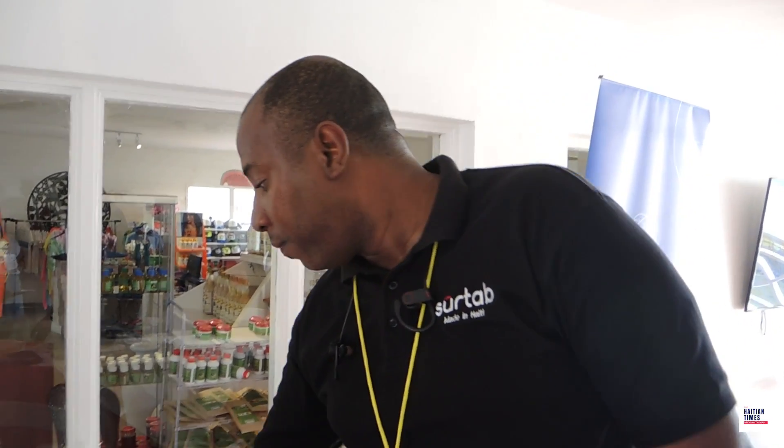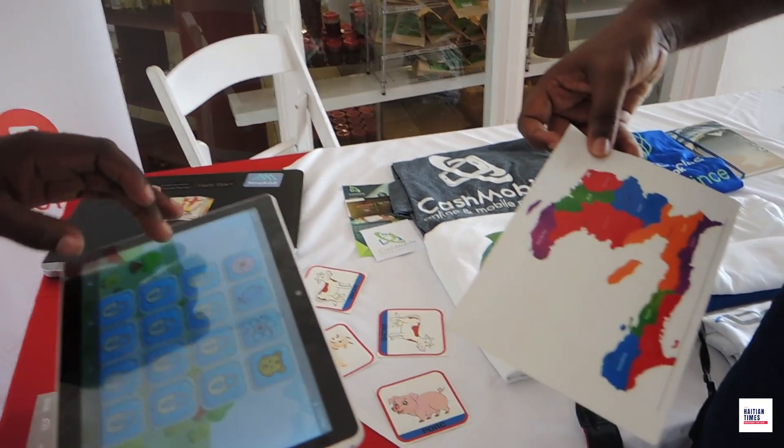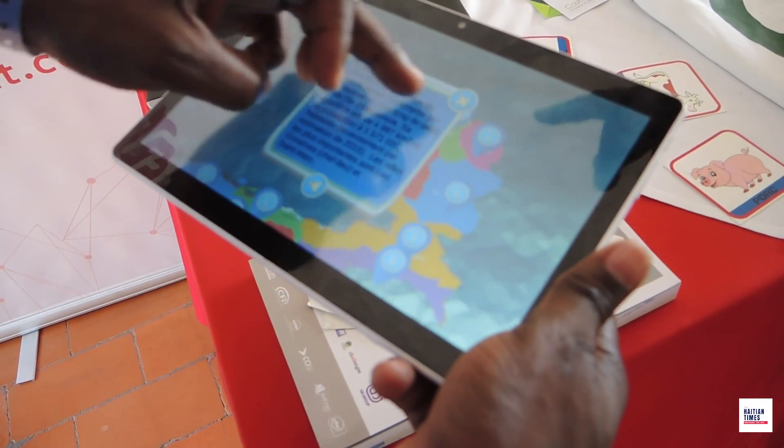Depending on where you are living — in Port-au-Prince or maybe an outlying area — you might hear about some animals and never have seen them. Looking at this in a 2D perspective is maybe interesting, but really being able to relate and interact with the images — that's mainly what Kids Open is about. It creates interaction, even with geography, looking at the departments and different parts. We all know that people learn and retain more on things they are able to interact with.